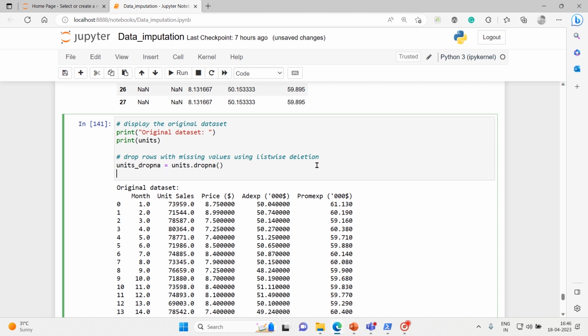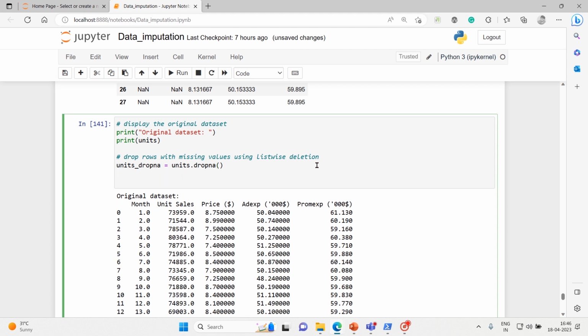And now it's time to display the dataset after listwise deletion.